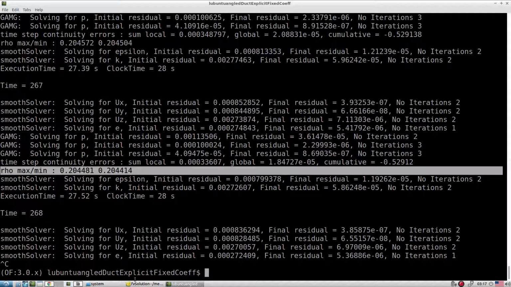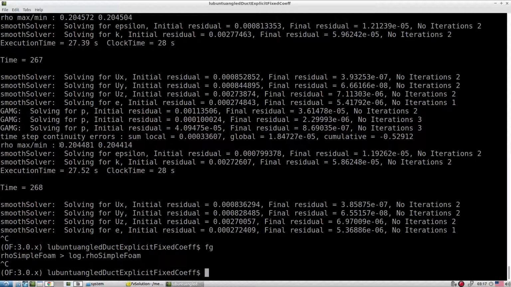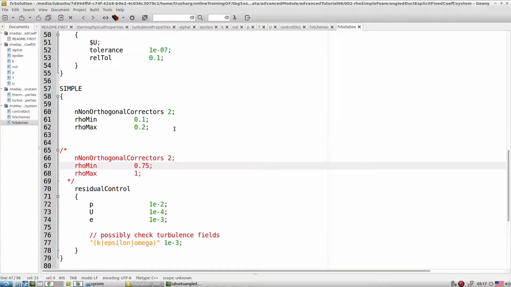So this is going to be the wrong calculation. What one has to do is leverage this range. Normally, if you see that your min max value is approaching whatever you set in the SIMPLE algorithm, then you are supposed to change this value. Let's say let it be 0.1, but on the higher side let's go something like 1.5 or so.